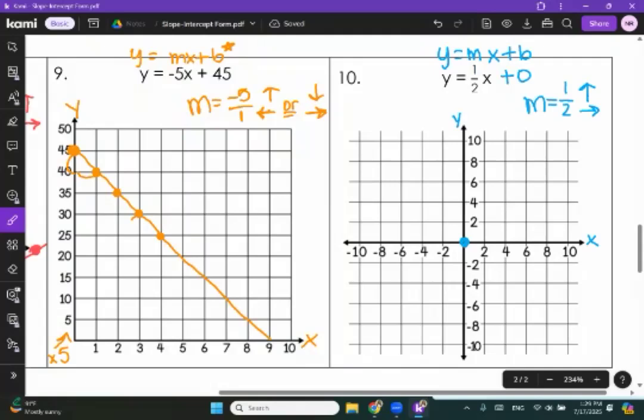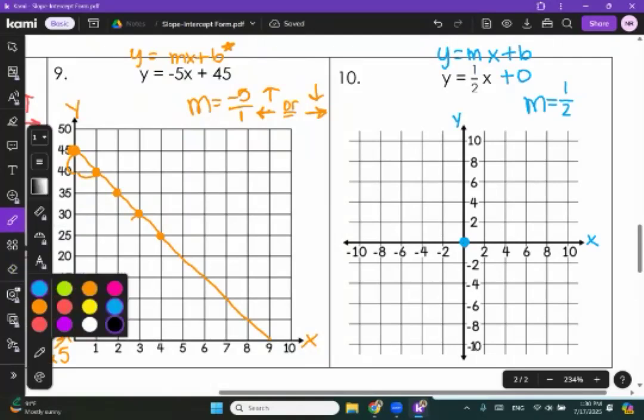Actually, it was supposed to be, well, dang. Sorry. This is a typo. This one is on me. It was supposed to be a -1/2. We're supposed to get a little bit more practice doing that. -1/2. Okay. We rise because of the negative. We run to the left. Okay. So we're going to rise 1, left 2. Rise 1, left 2 boxes, point. Rise 1, left 2 boxes, point.